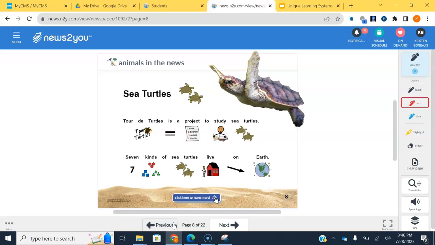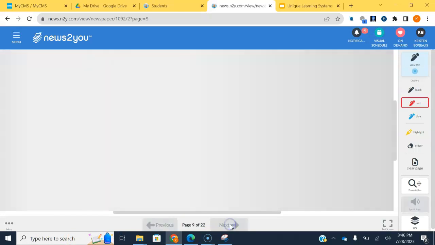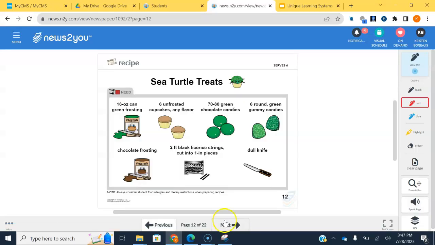It's an in-depth, I don't even know what you call that, almost like an exposé of the content that you're talking about. So this might not be able to be done in one sitting. It sure is a lot of content. So it's going to talk about the sea turtles. Then it goes into the ocean. And then there's going to be an activity.